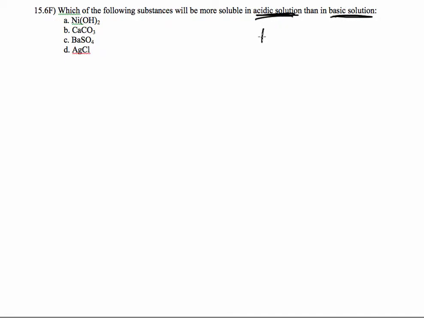Now you should remember that acids are hydrogen ions, bases are hydroxide ions. We're going to look at this qualitatively to see how this effect is going to be played out in our solubilities. To be honest, I'm not going to hold you to too much of this until after we cover the chapter on acids and bases. So I'm only going to show you this first one here because you could probably understand that one. You have to know something about weak acids and bases to understand B and C. And D just has nothing. It's basically neutral. It doesn't have any effect at all.